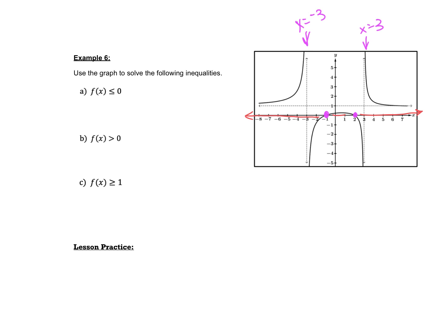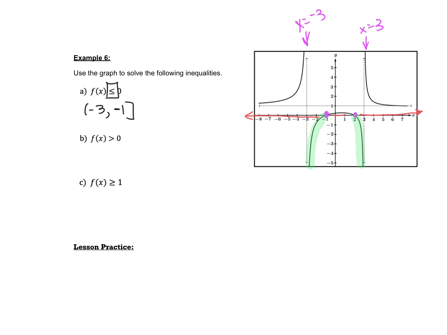Vertical asymptotes, we can't cross them, we just get really close to them. And so if we look at where this graph is below the x-axis, well, it's right here, and it's right there. That's where it's below. Well, how would we write those intervals? Because it also says equal, we will include that 0. So remember, you read a graph from left to right. And so if I'm coming from the left, that asymptote starts at -3. And then I'm below the axis until x is -1, but I'm actually equal to 0 right there, so I'm going to include it.